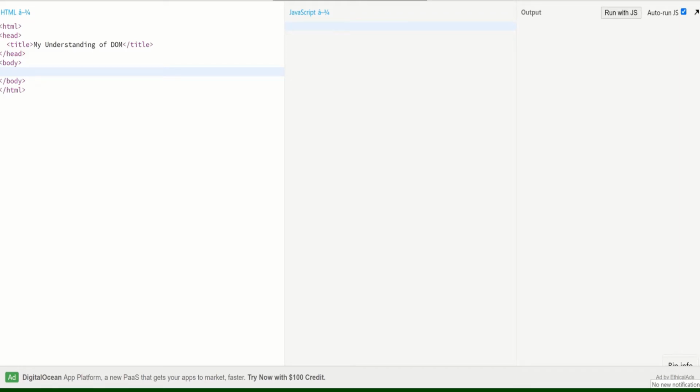Right, that seemed like a lot of theory, right? It's time that we do some practical implementations and understand whatever concepts we have learned till now, because I always believe that practical implementations are better than theoretical knowledge, right? So let's get into some hands-on coding. Let's try to convert a static web page into a dynamic web page.